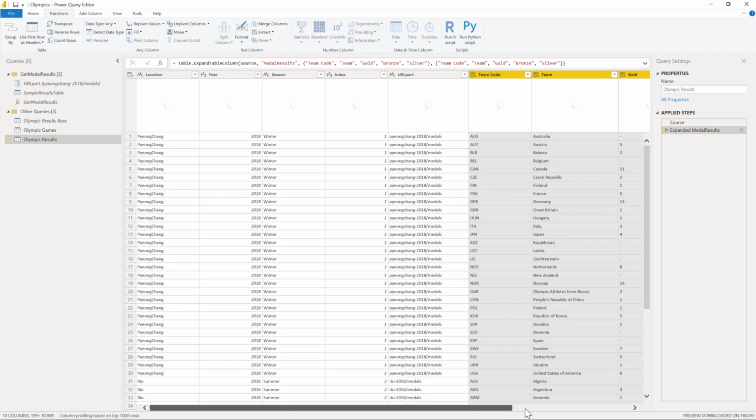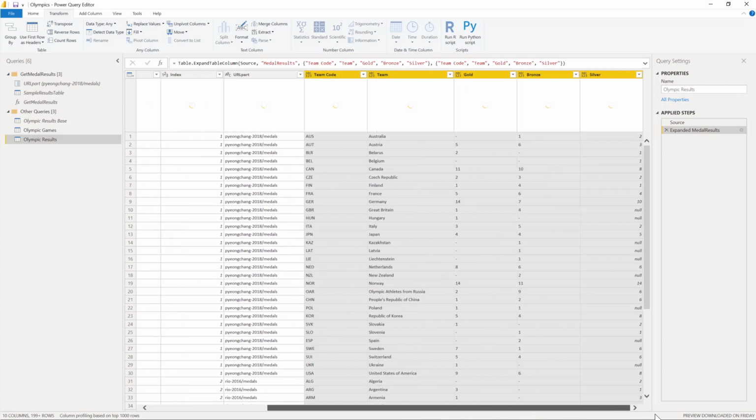All right. Now, data type. Data type is always very, very important in Power Query. And we also need another dimension table of our teams. So what I might actually do, we'll just finish this.